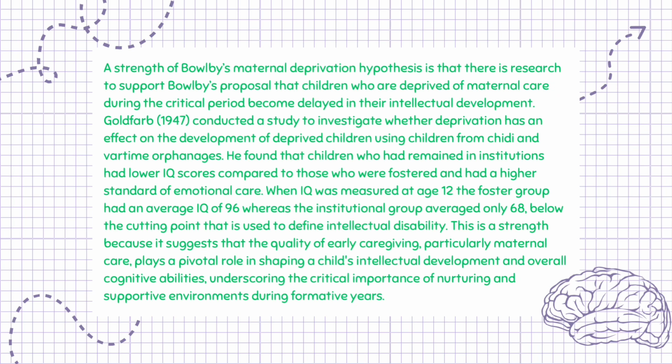He found that children who had remained in institutions had lower IQ scores compared to those who were fostered and had a higher standard of emotional care. When IQ was measured at age 12, the foster group had an average IQ of 96, whereas the institutional group averaged only 68, below the cutting point that is used to define intellectual disability.